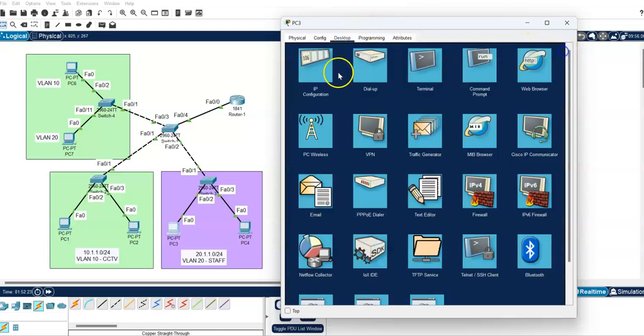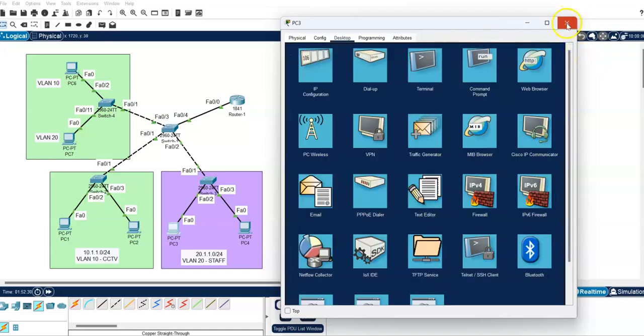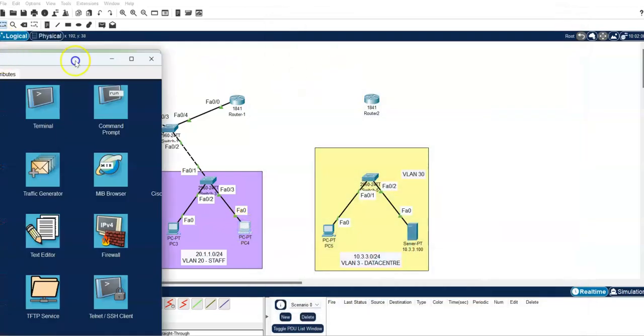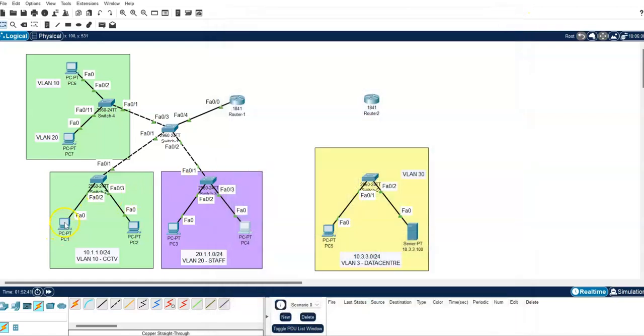So if we close this one and provide the default gateway, it is 20.1.1.1. That's the default gateway, and we are done with that PC. Here I have another PC, and the default gateway is missing, and again it's 20.1.1.1. So we have now default gateways configured on all the PCs, and we have the router having the sub interfaces.